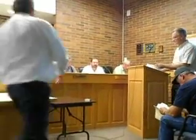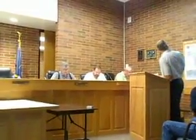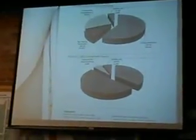It shows you how your properties are scattered. It's a little more time intensive to get around to all these properties. So we want to put that one on. That's the one you're referring to, right? Yeah. This isn't color, but it would be the lower pie chart, and the big chunk that's about half of it represents the amount of your real property. If you look at the top one, it shows what it is on the state average. Yeah, typically statewide. That's just one of the factors that indicates that there's a real need for maybe a few more appraisers than we have in some other counties.